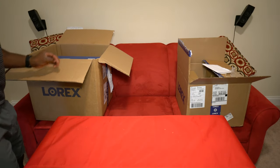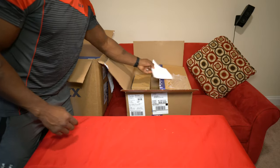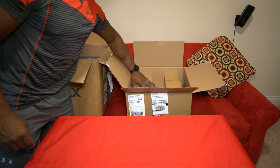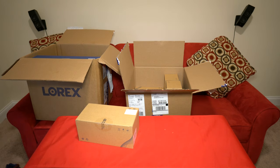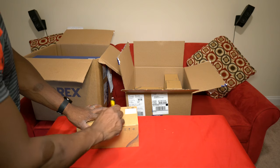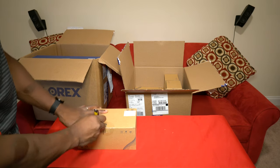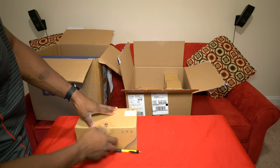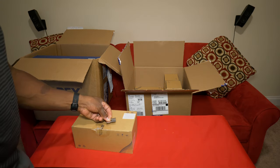All right, so we got that out of the way. Next thing we're going to do is unbox some cameras, guys. Let's get some cameras unboxed. Now all of them are the same, so I'm just going to unbox maybe one, just for the sake of redundancy. I don't want to be unboxing the exact same thing over and over, like a nightmare. So we're going to save ourselves that drama and just unbox one of these babies. Why did I just use the razor blade?